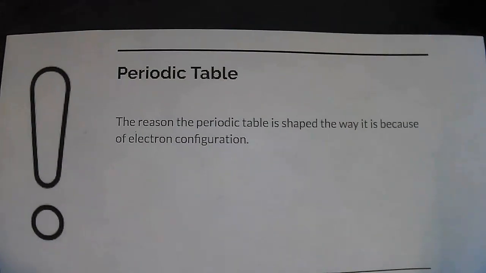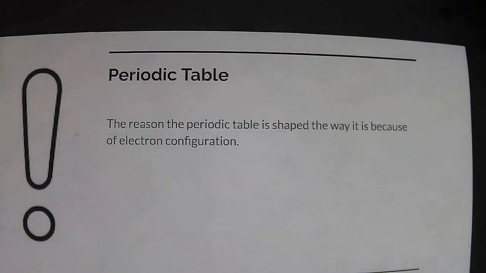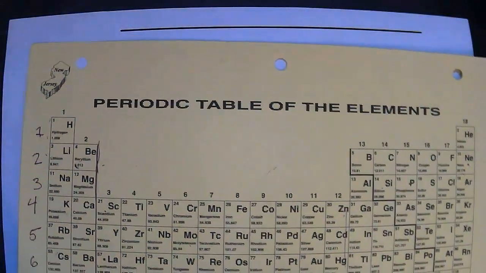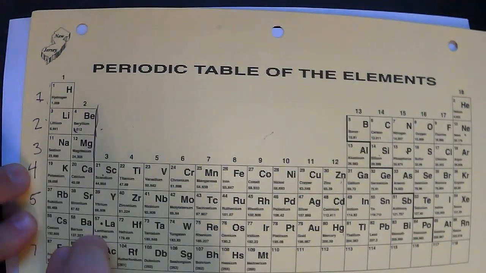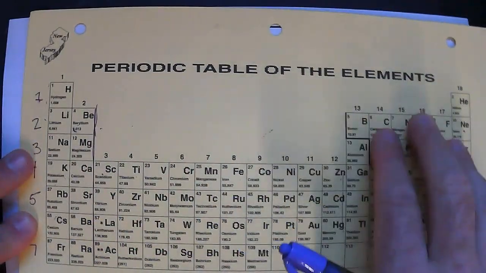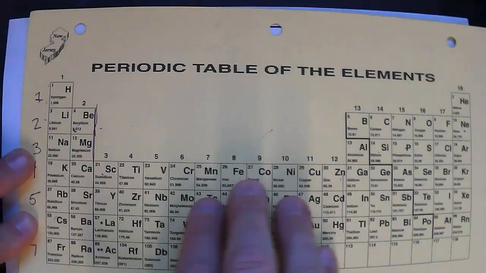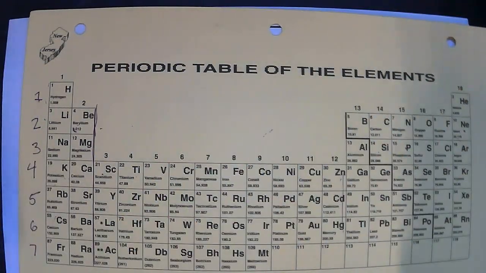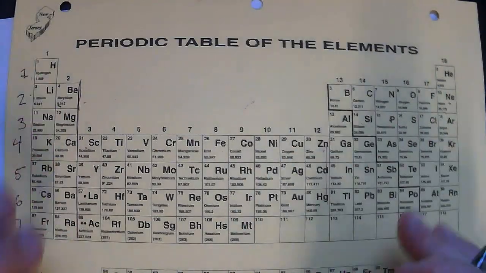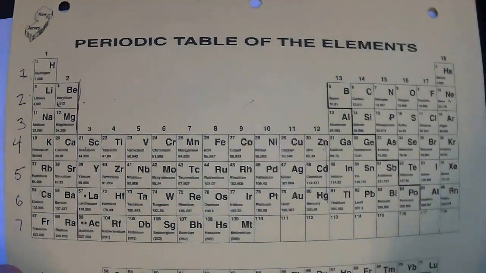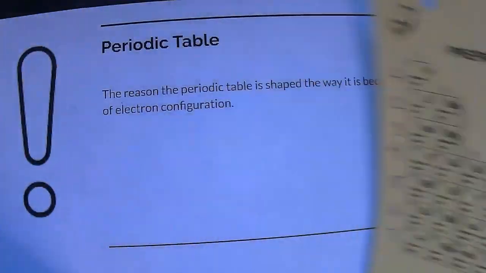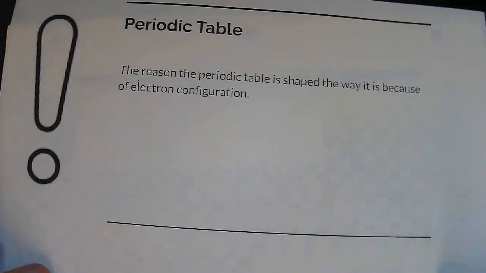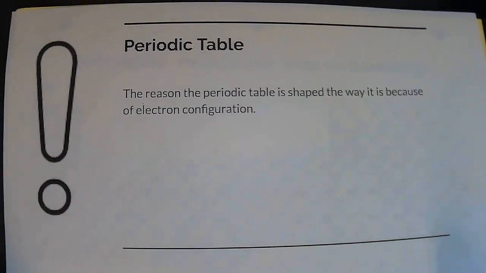The last thing that I wanted to make a big aha moment of is the reason why the periodic table is shaped the way it is: because of electron configuration. We have the S block here, then we come over here to the P block, and then eventually we get into the D block, and that's here. So the periodic table isn't just this funny arrangement of atoms. It's shaped the way it is because of the way the electron configuration makes it shaped. Okay, so there you have it. The final part of this lesson.